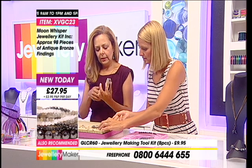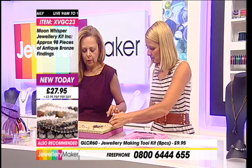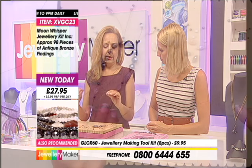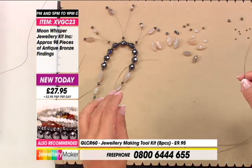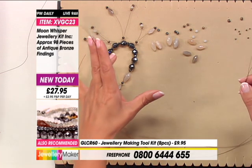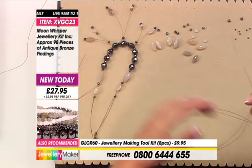When you get to the end of the necklace, just to give it a little bit more dimension and hold the beads in place. Okay. So you're taking 2 metre lengths of the beading thread. And then what you're going to do is thread on 9 of the large faceted hematite interspersed with one of the smaller hematite beads.